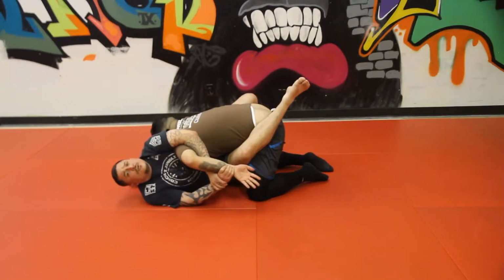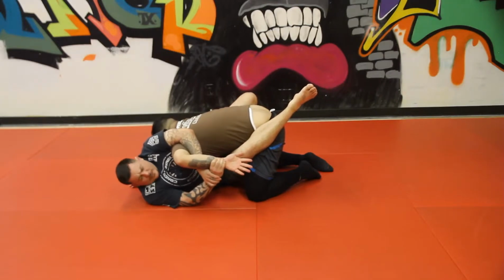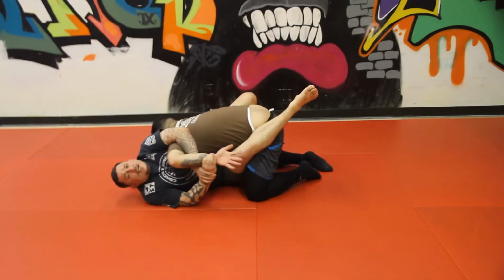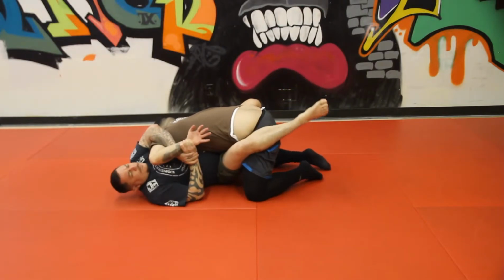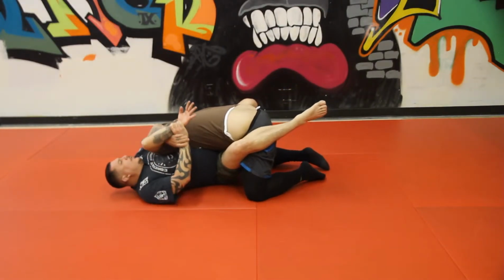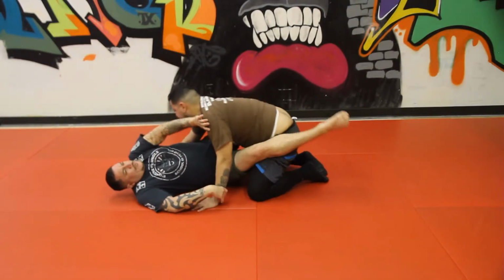As soon as I can close that figure 4, I do. Now the weight's not in the hand, so it's easier to manipulate. And then I 2-on-1, overpower that hand, sucking the wrist into the armpit, and then I'm going to pull that left elbow over the top of his shoulder, down into my hip, hitting the Kimura.